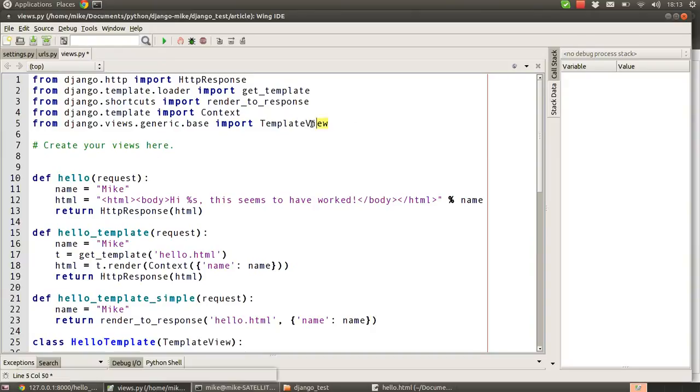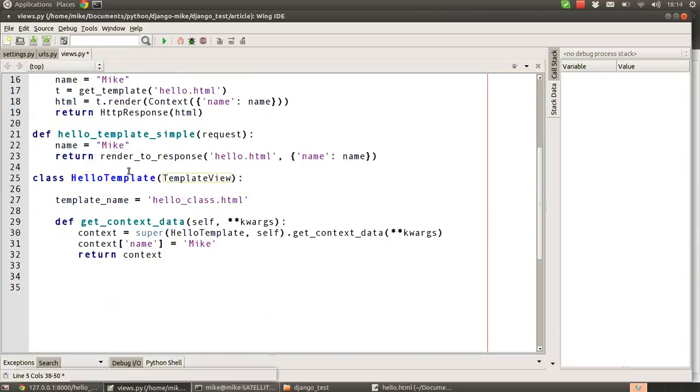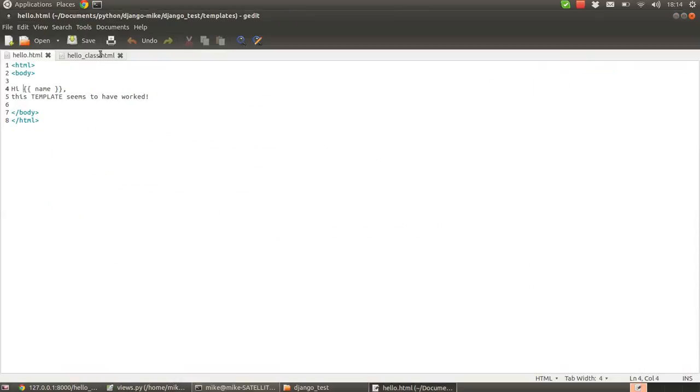So to do that, we import django.views.generic.base import TemplateView, and this is basically a view that knows how to display a template. Now, this is a class that we've declared called HelloTemplate, and its template_name member variable is set to hello_class, which is our other template that we displayed.